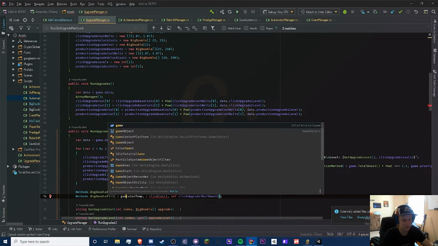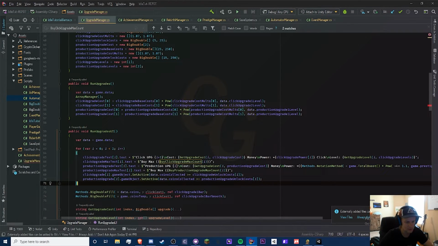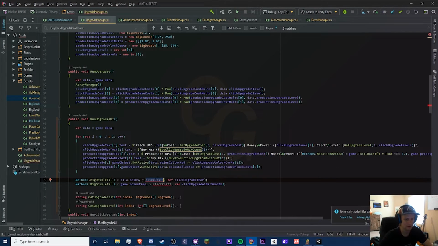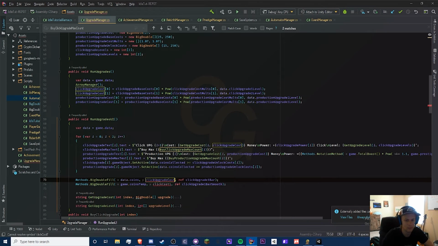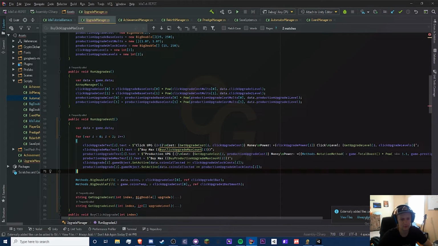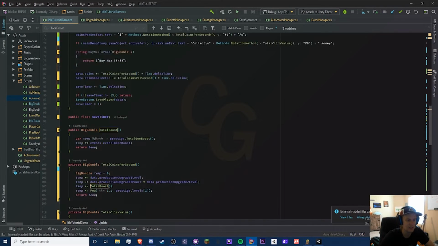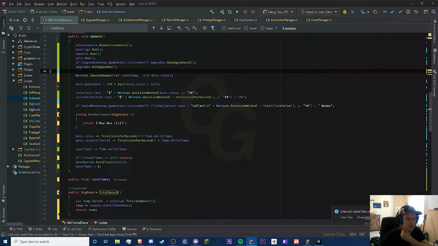And now these variables is game.coinsTemp click cost. Oh, click cost 1. That's in here, right? So let's get click upgrade cost 1. So that's index 0. And then that's the same thing for the smooth progress bar. And then that's it. I think that's all the moving I'm going to do around today, because this is pretty much like gems to get.